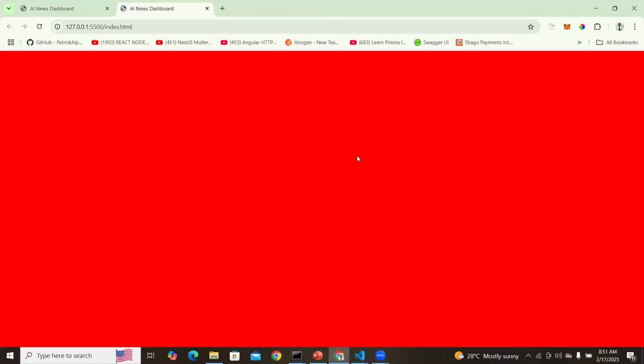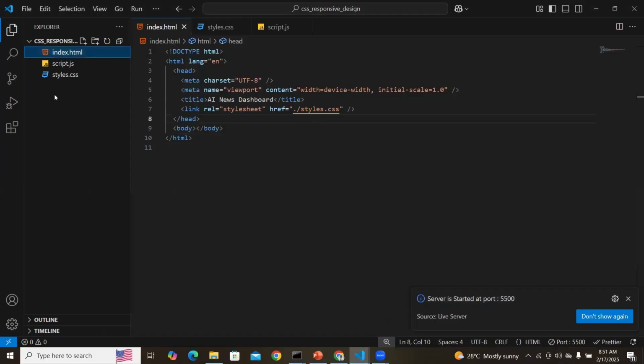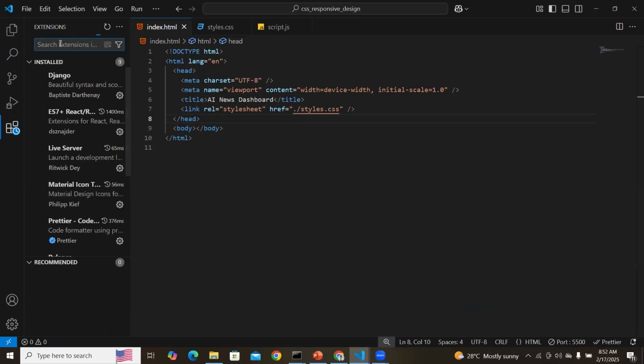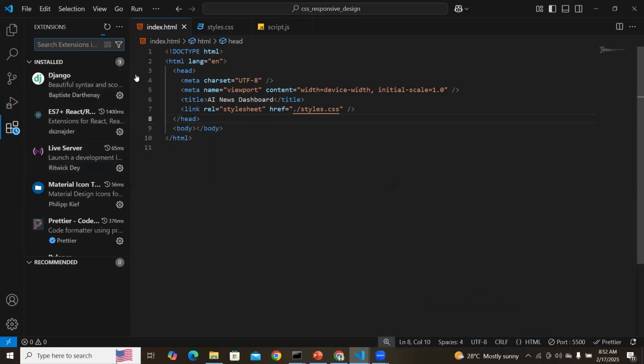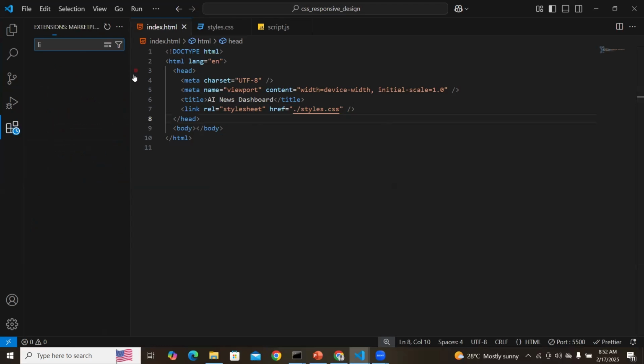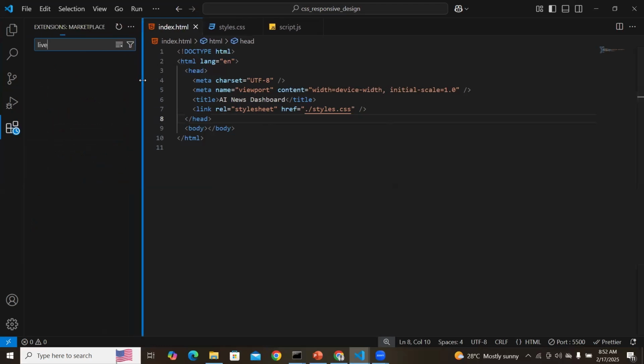The live server. All you need to do is go to the extension, right? Search for live server here. You will see it and you'll be able to install it. I've already installed mine.